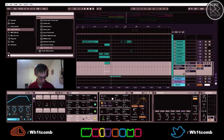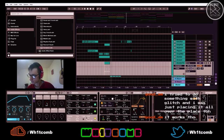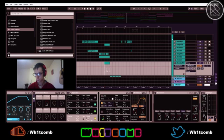Check your quantize or your time stretching on the vocals. I'm not sure if you're using Ableton. But if you're using Ableton, make sure your settings are set at like Pro for stretch. That's really good, actually, dude. That's pretty cool.